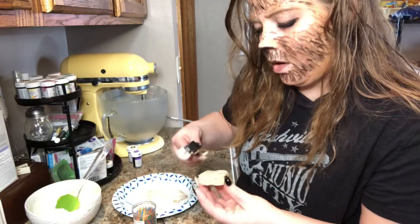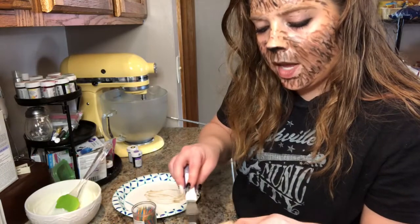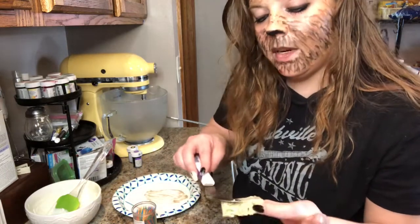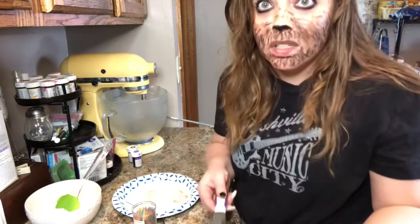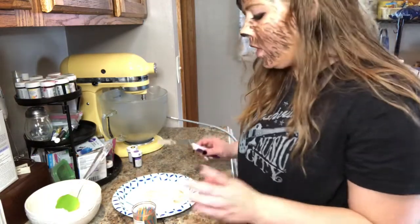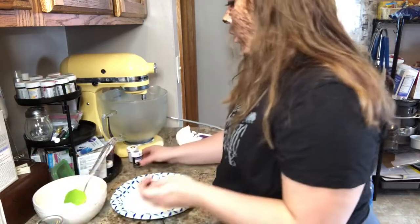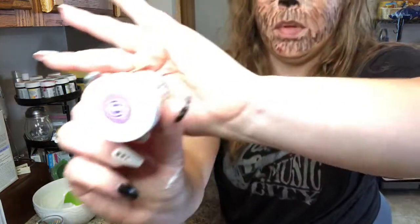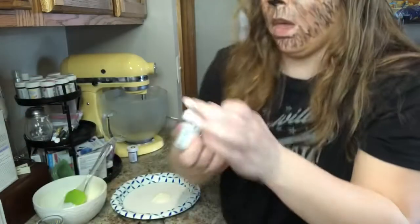Now for our werewolves or our mud monsters, whatever, I have chocolate chips that I'm going to melt to give them texture and depth of color. So that'll be fun and exciting. Next, I think I'm going to do purple, violet purple.